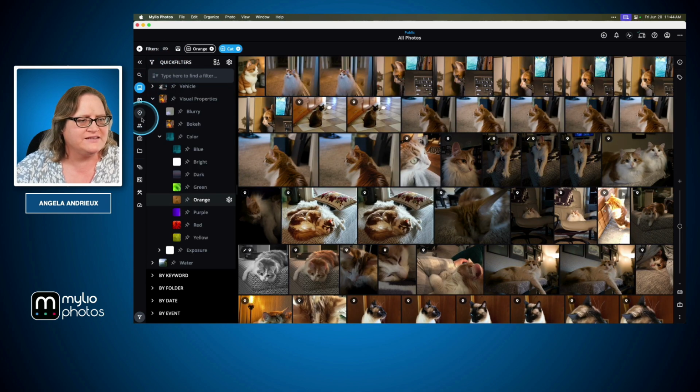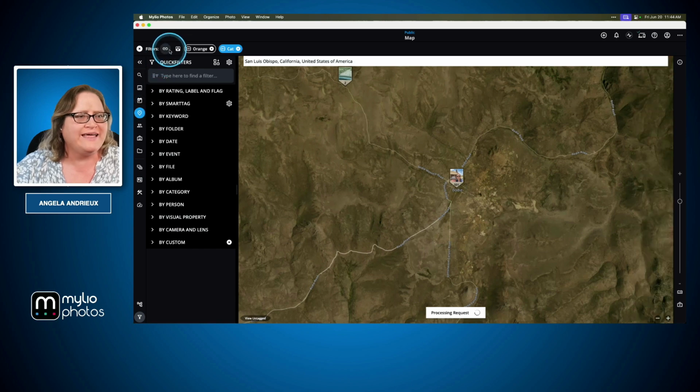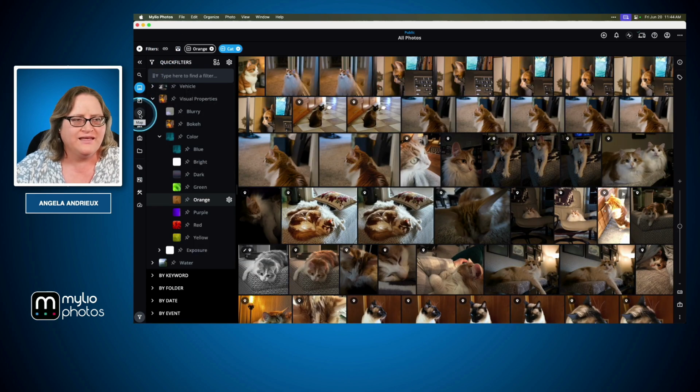Oh, looks like something's going amiss here. When that link is off, it should only apply to the certain view that you started from. So it looks like I discovered a little bug here. I'm going to have to take a closer look at that, make sure that's not happening in the latest version. But that's what that link is for, to make this particular search show up across the board, as opposed to being in just a single view.